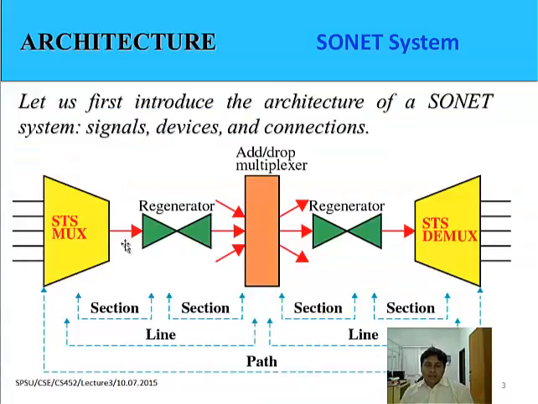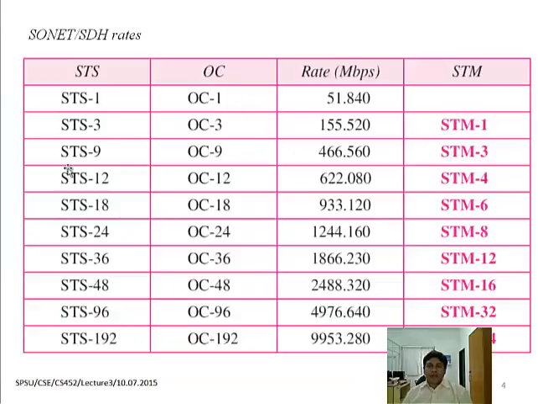So there are three things in SONET. One is called section, one is called line, one is called path. So end-to-end connectivity is defined by path. Each and every section needs to be defined, and this total connection from multiplexer to ADM, ADM to multiplexer is coming under the line. Okay, so these are the hierarchy of different signals, and these are the different rates of the signals which are there in SONET.